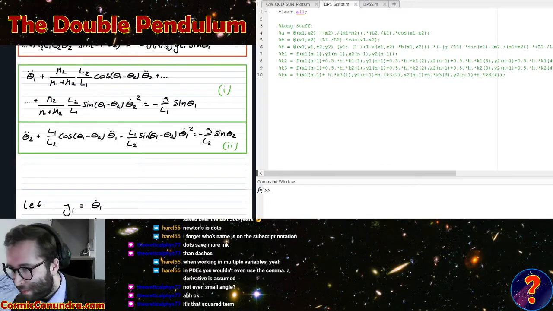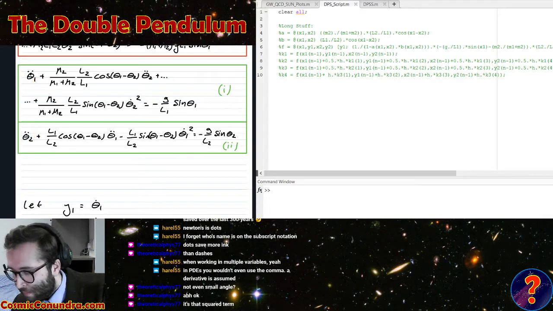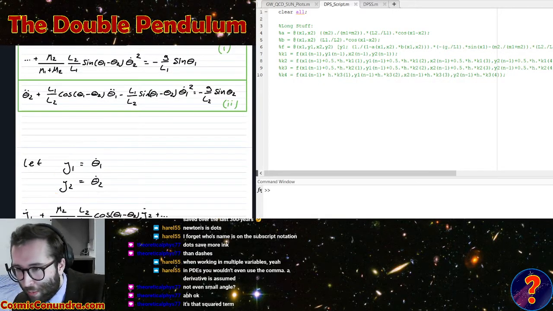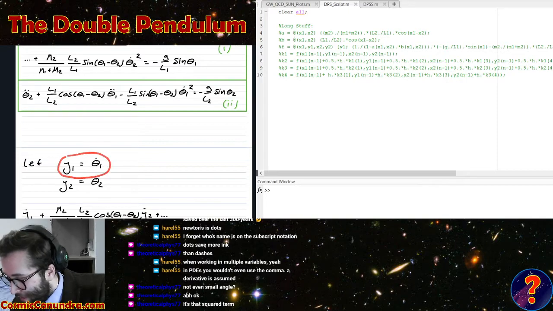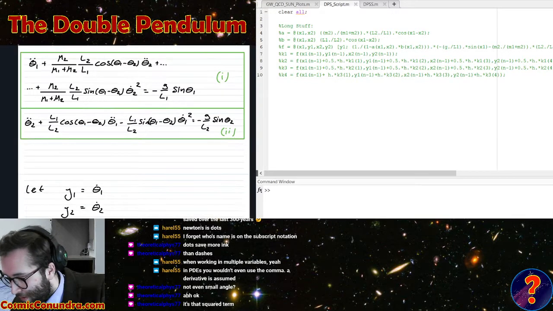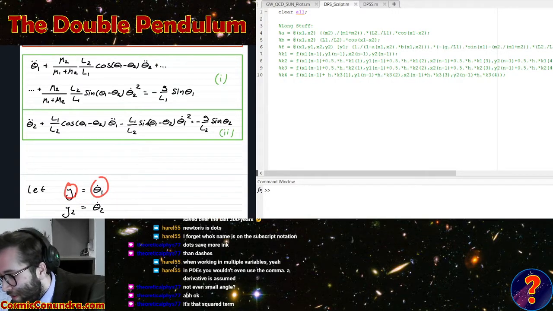coupled differential equations. So the way we do that, we define new variables such that we get rid of the second derivatives in our differential equation. We want to get rid of these θ1 and θ2 double dots. So the way to do that is to define 2 new variables, y1 and y2, where y1 I choose to define as θ1 dot, and y2 I choose to define as θ2 dot. Now you can see that if I replace θ1 dot with y1, this θ1 double dot will just become a y1 dot.